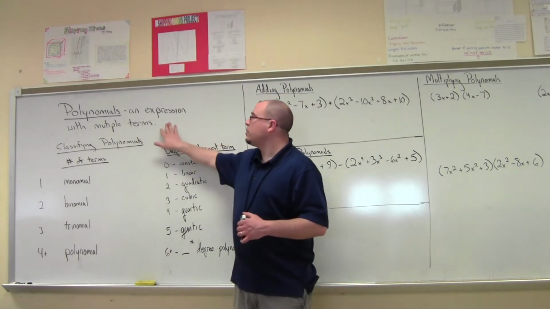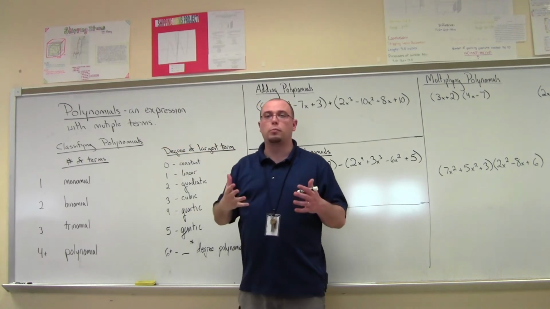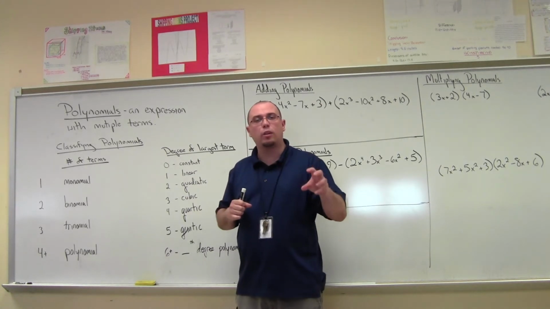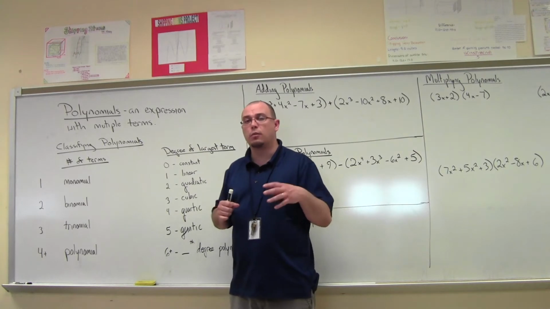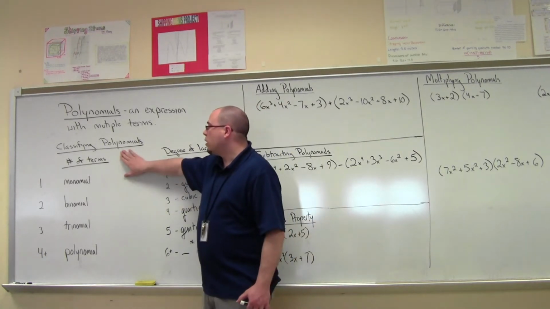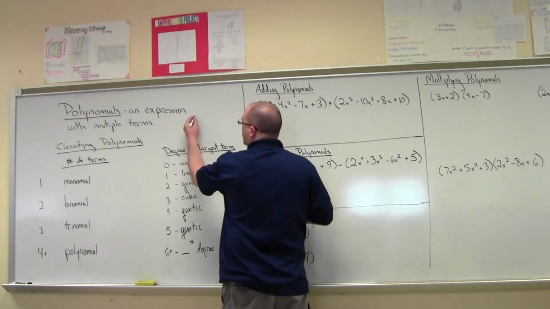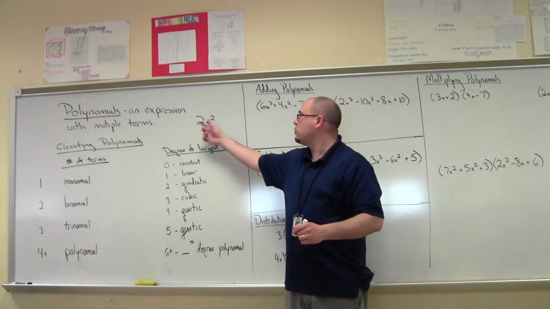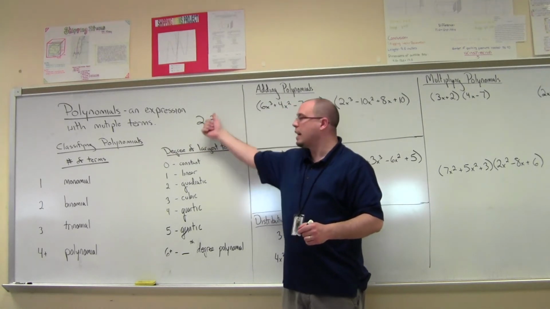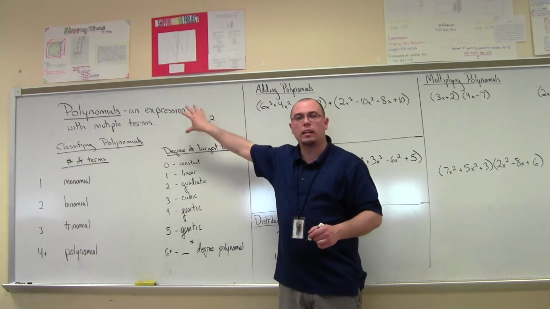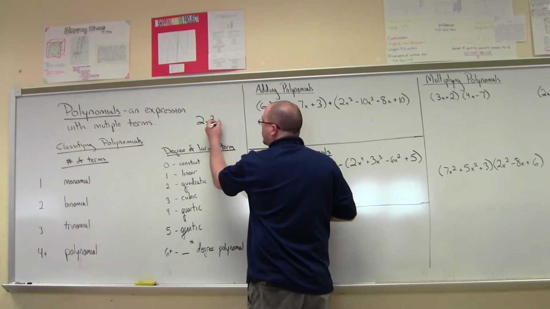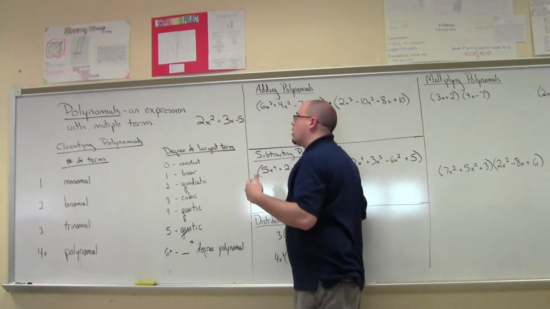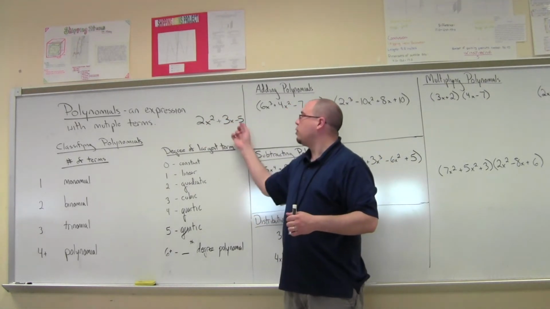So if we understand the idea that a polynomial is an expression with multiple terms, and when I say term, I mean any value that you can multiply or divide together would be one term. If you have to add or subtract to it, that's another term that would have multiple terms. So for instance, if I was to write something like this, 2x squared. X squared means x is multiplying by itself. 2 means that the 2 is multiplying x squared. That entire thing is one term. If I were to add on to it, plus 3x, that would be another term. And if I subtracted from it, or added to it again, that would be 3 terms.